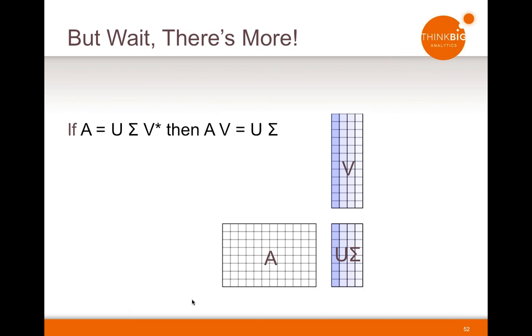But also, because of singular value decomposition, remember I said if you have A equals U times sigma times V star, but V star times V is just the identity matrix, then if you multiply both of these by V, you end up with A times V equals U times sigma. So the nice thing about this is suppose we have A, and we already know U times sigma, and we have V. What if we wanted to bootstrap a new customer? Suppose we get a new customer that comes to us and we have their history, and we want to put them into the model. So we calculated the entire model last night, but now we need to add a new user to it without recalculating the entire model.